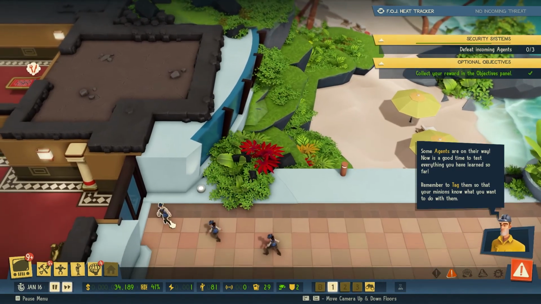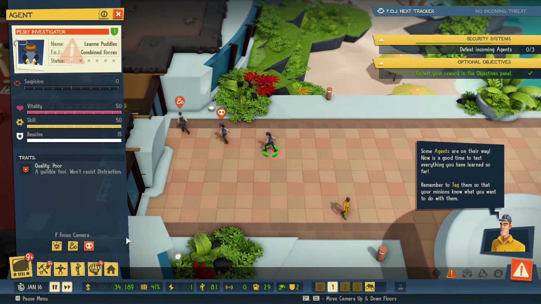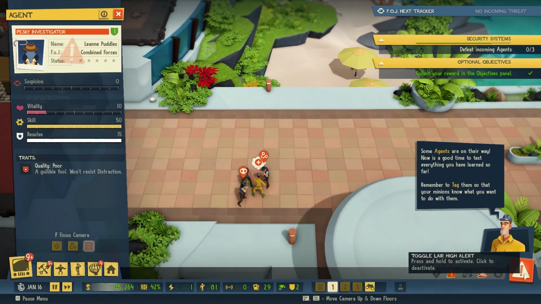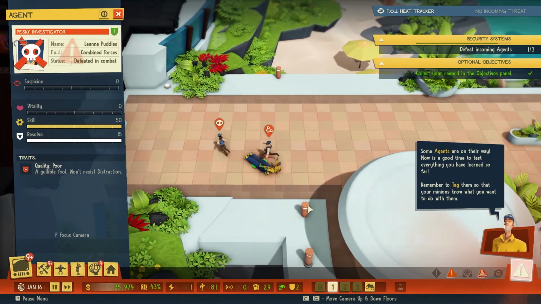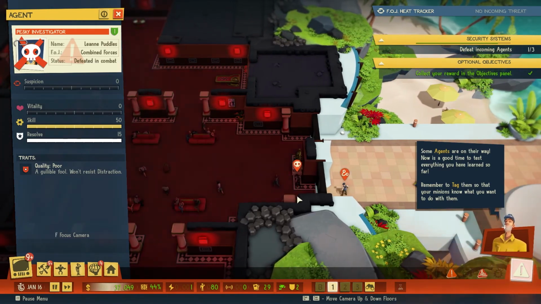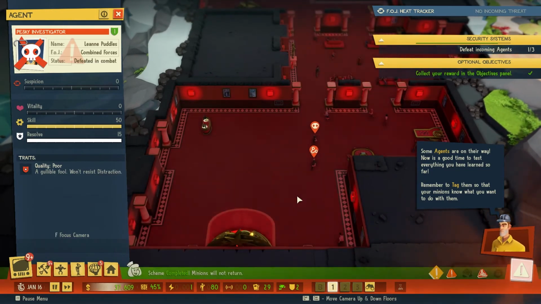Okay. So. I want that intruder captured. Hunt them down. I want that intruder found and killed. Yeah. Your minions are in combat. Oh shit. They're gonna kill him. I didn't realize a minion was out there. He's gonna die. Where are they going? A scheme has succeeded.